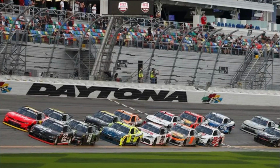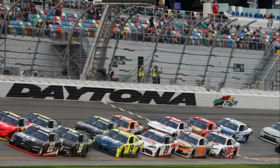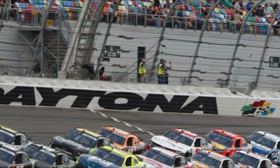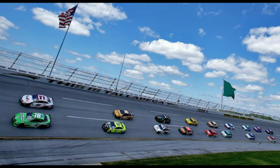So today we are going to do a documentary on not only the most dangerous NASCAR racetrack, but the most dangerous racetrack in the United States ever. Some people might argue that Daytona International Speedway is the most dangerous racetrack. Well, today, in modern days, it's probably the most dangerous NASCAR track. Some other people would think that Talladega Super Speedway could be the most dangerous racetrack. Yeah, I could see where you are coming from.